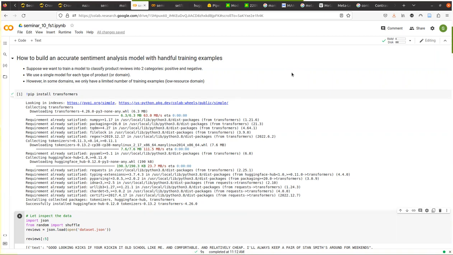Well, let's start our seminar, and today we will look at several techniques for meta learning, namely model agnostic meta learning and some of our methods using contrastive learning to handle a problem with few training examples. We have a common situation: when we don't have enough training examples, for example, only about 10 or 20 samples for each class in some task. So what can we do in these settings?